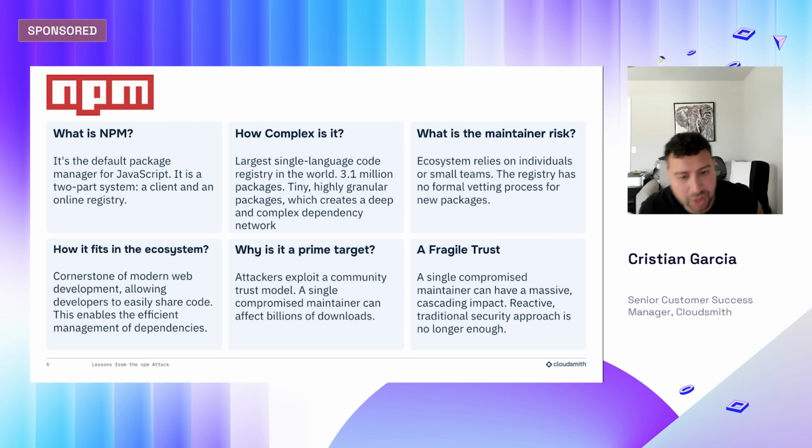So let's get into NPM and why it is such a hot target for a lot of adversaries, a lot of hackers looking to cause damage. Okay, NPM is the world's largest upstream registry. More than 17 million developers worldwide rely on it, and in the case of NPM, it does allow a lot of small granular packages. And when I say granular, there are literally packages that just do basic functions like checking if a number is even or padding a string, and that basically creates a deep and complex dependency tree.